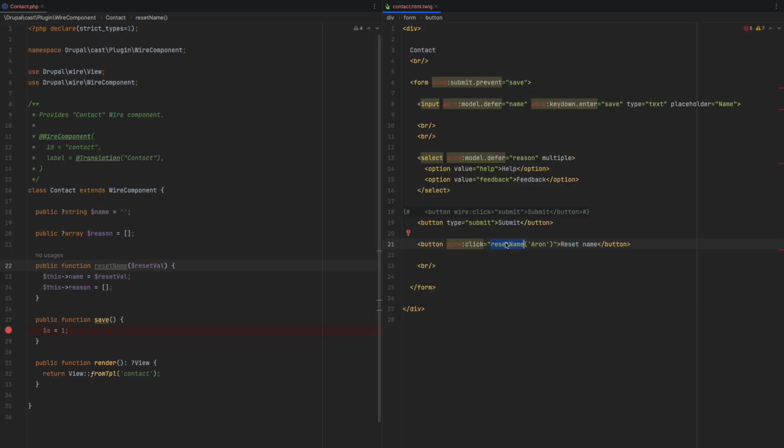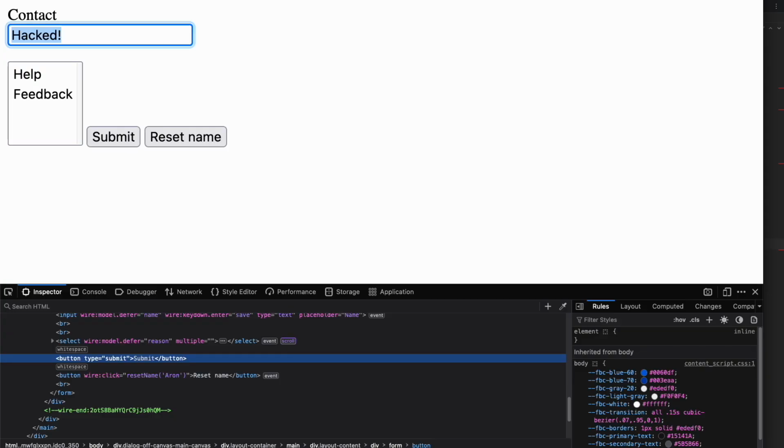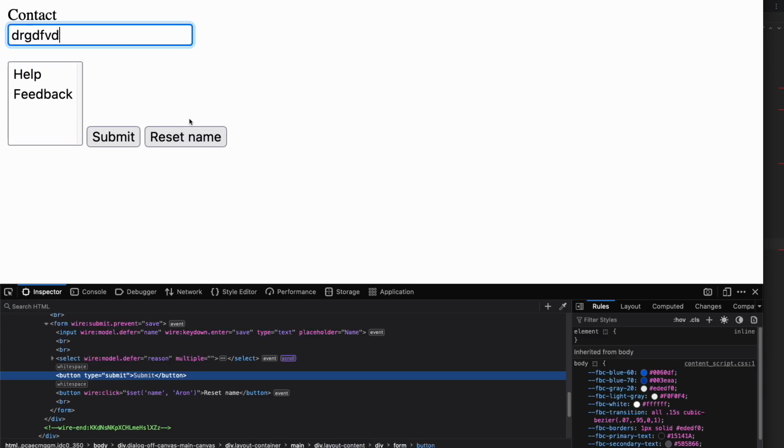We have an alternative way to set property values with the magic keyword $set, which receives as a first argument the property name we want to set, which is name in our case, and the value as a second argument. If we check the page, everything works identically.